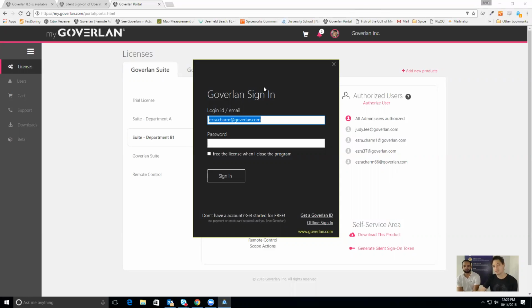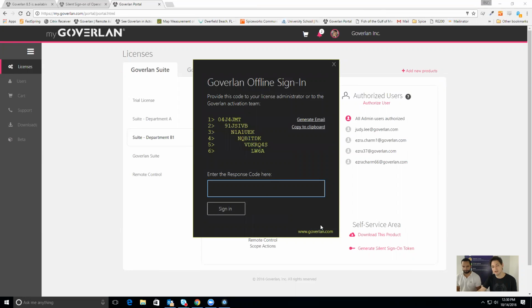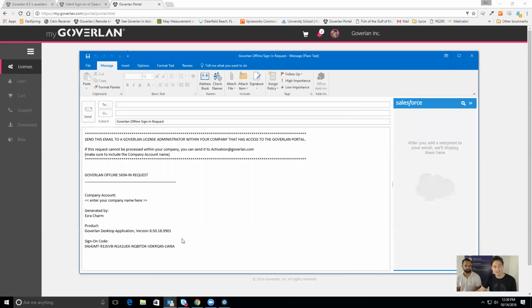So if your machine doesn't have access to the internet, it's obviously hard to acquire and release licenses like this, because it needs internet access. So you have an offline activation method. It's just a link: when you hit sign in, you say generate offline activation. It generates this key. You're able to generate an email that you're then going to send to your license administrator. So I have to generate this email and send it to the license administrator. It has the key in there.